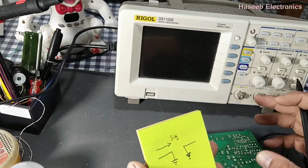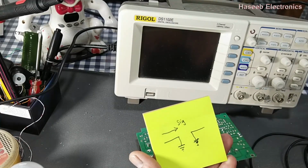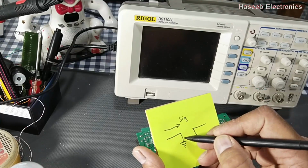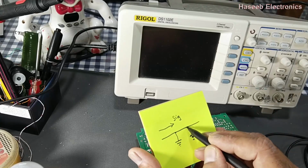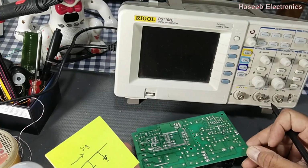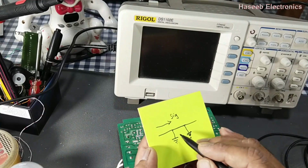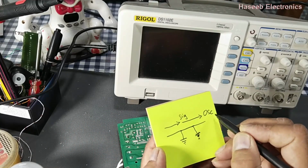Anytime we want to test a signal, we will test it with respect to this ground point. What is the voltage level? What is the frequency here? We have to consider this reference point. And we will hook this oscilloscope ground, the oscilloscope return, with this circuit return, with this signal return. So we can apply a signal to the oscilloscope.